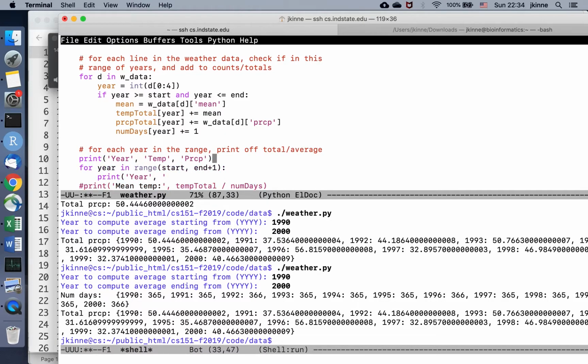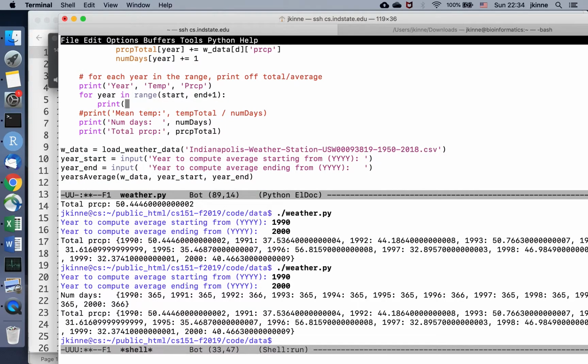Those are the things I'm going to print. Okay, so we had the year is year. The temperature was temp total over num days, but we had each of those per year. And then the precipitation was per year.